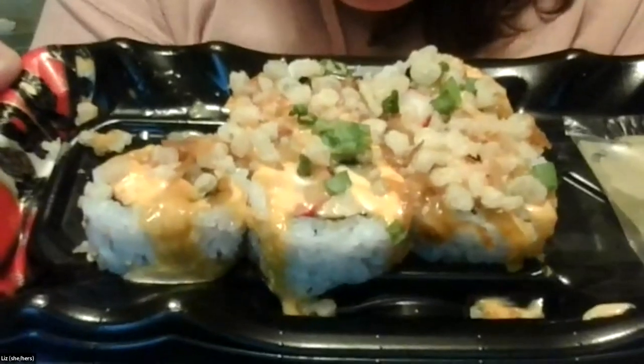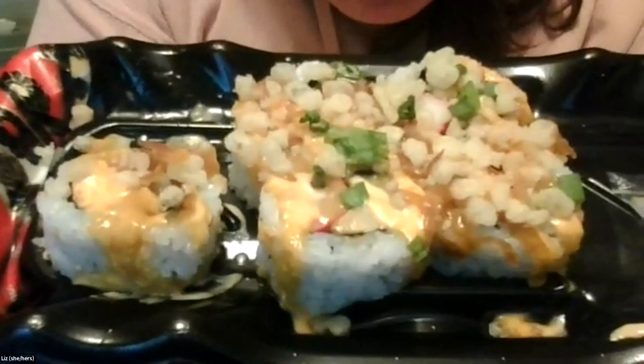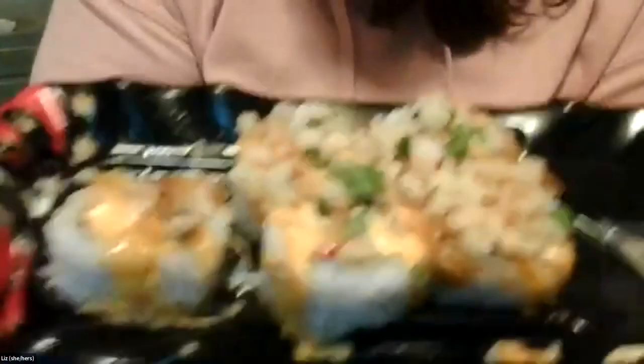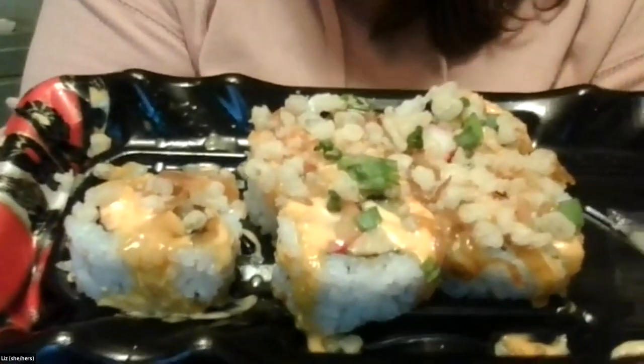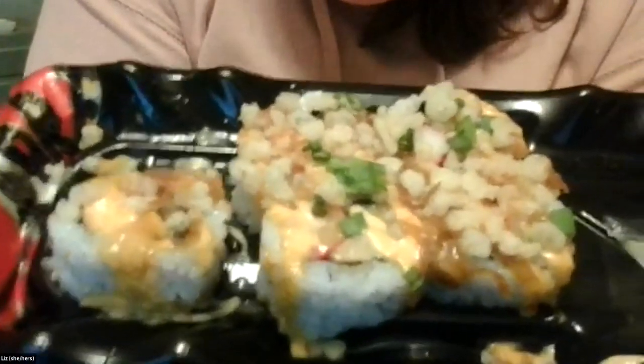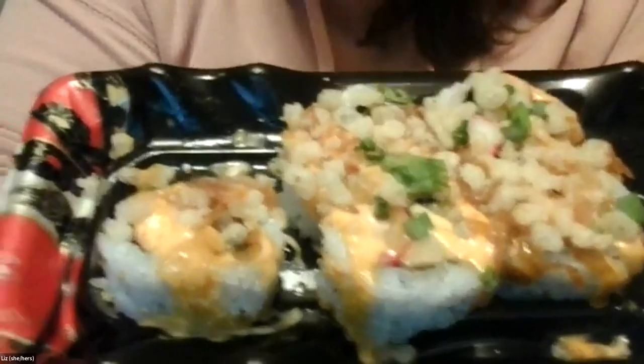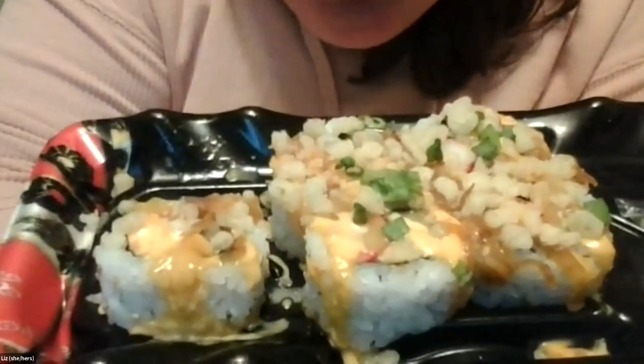While I was at Wegmans, I also got myself some of this stuff. This is a crunchy California roll — or actually I think it's a volcano roll. If you've gotten sushi from Wegmans before, it's pretty Americanized sushi. Anyone out there know what sushi is referring to? There's a lot of: what is sushi and what's it made out of, and does it always involve raw fish? Who wants to tell me what sushi is made out of? Feel free to unmute yourself — there's only about 12 to 16 of us on this call.